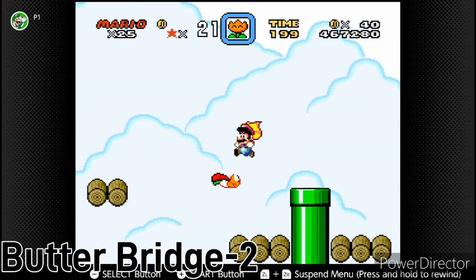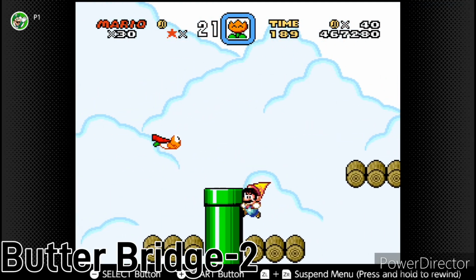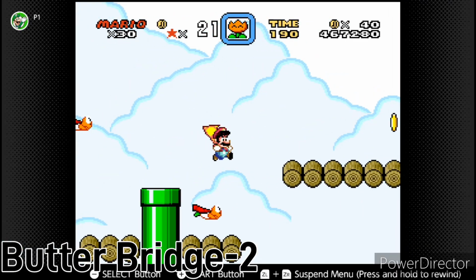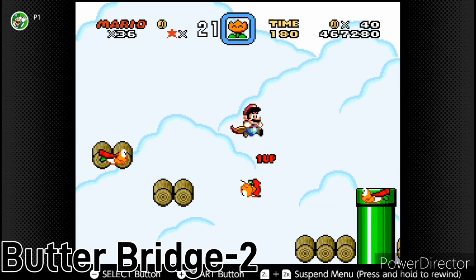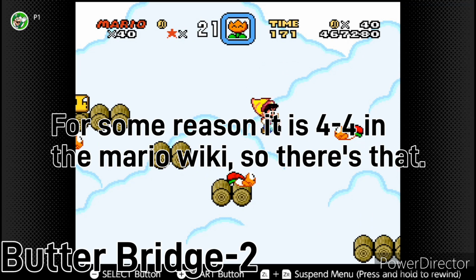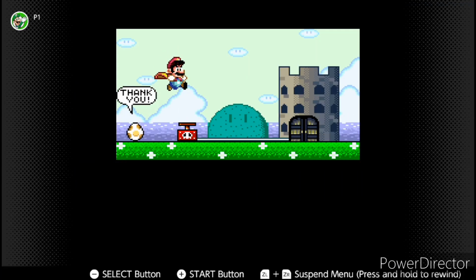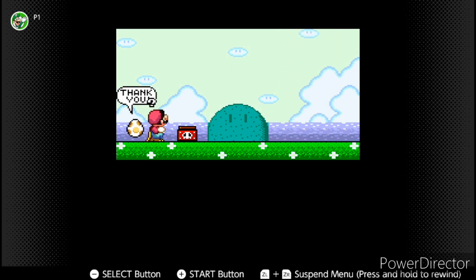Let's go! World 4 was really easy. It was easier than the secret levels in World 3, because I don't know why my footage is a black screen on the editing software. But yeah, I'm pretty sure I'm just doing an infinite 1-up exploit in 4-2. So yeah, it was so easy. So let's just move on to World 5.